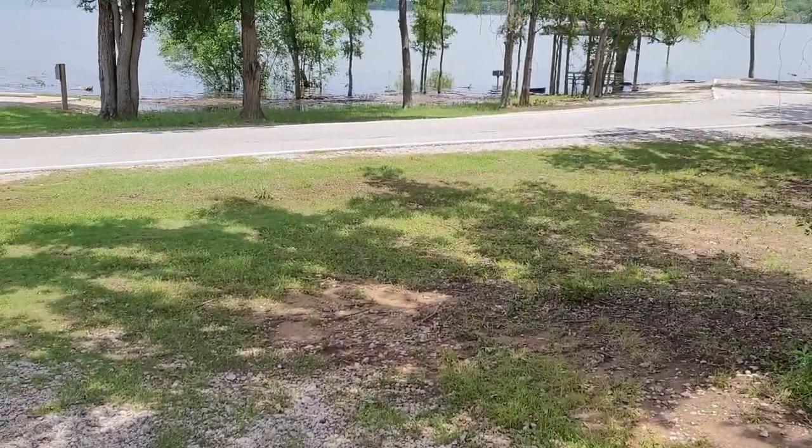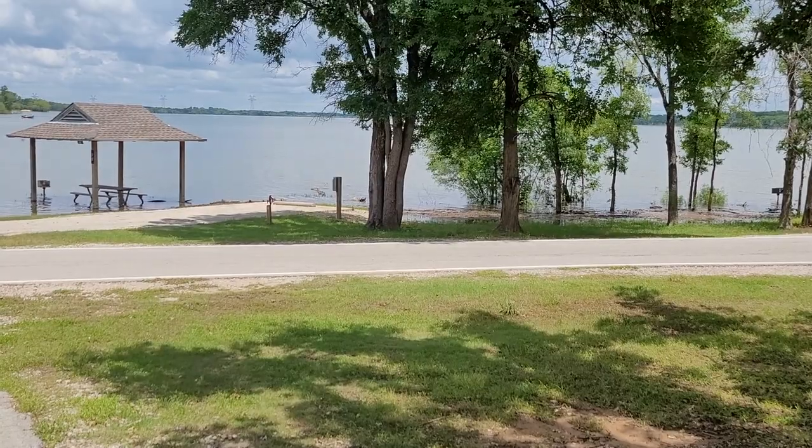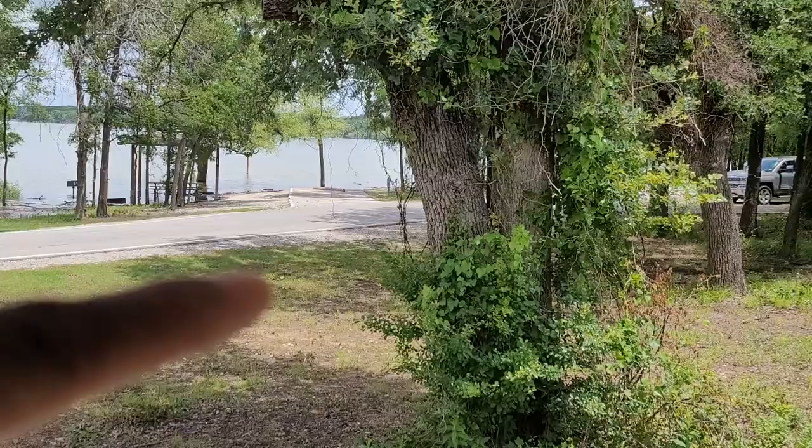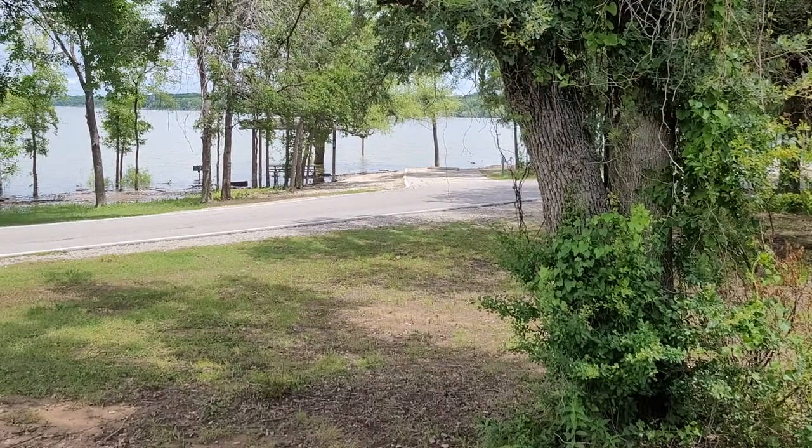Let me show you guys this view — as you can see, the lake is flooded. Do you see that picnic bench? It's underwater, it's flooded bad. I'm headed down the street just a few sites over. I also have a fly that just flew in the van so I'm trying to get it out. It's already getting hot out here — 80 degrees in Texas, people! And every time one fly goes out, two fly in. I shouldn't open this side door.